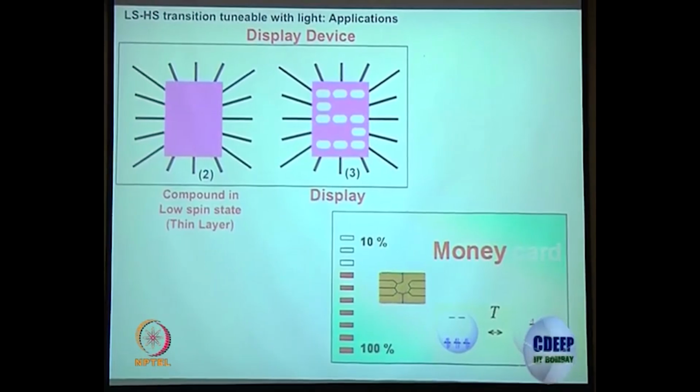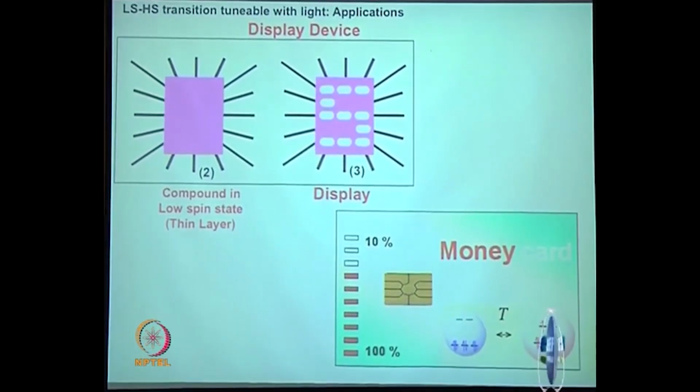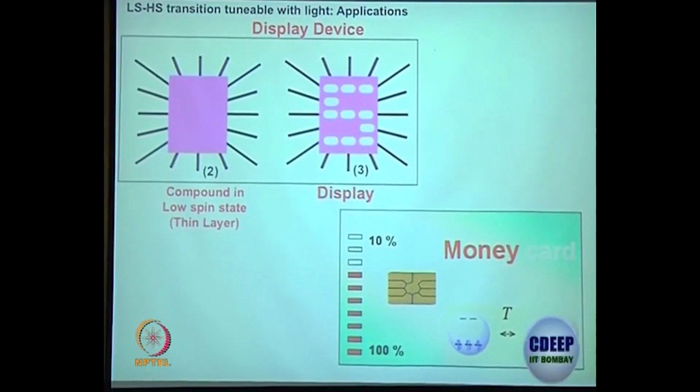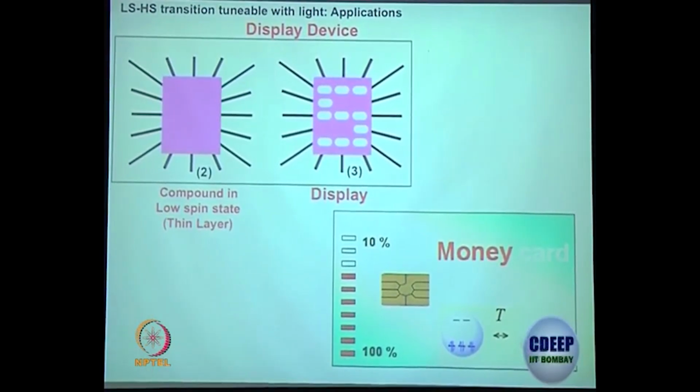It may be showing a particular thing, let's say a name written, whatever you want, a happy birthday wish, that you have wished me, that can be written over here on the board just by shining those laser lights. That is nothing but changing high spin to low spin configuration.